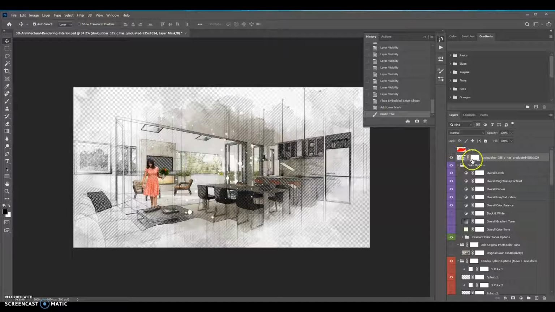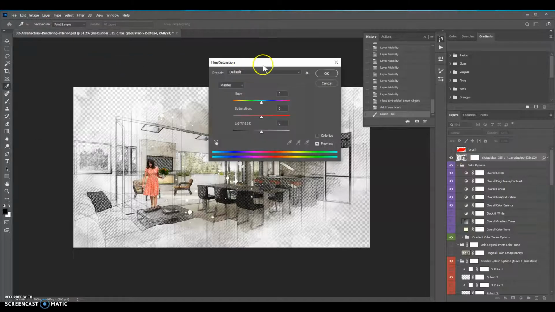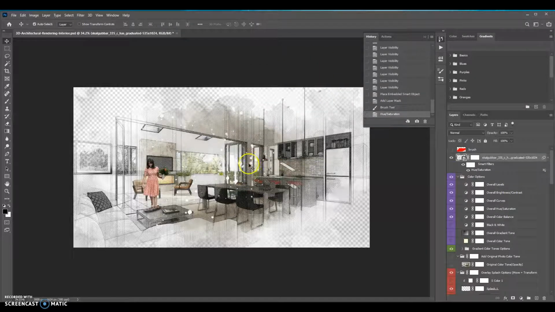Okay, so let's go back to her human figure to adjust the color. You should select the human figure icon, and then go to Image and Adjustments, and you can change saturation here. You can desaturate her color to go well together with the background.